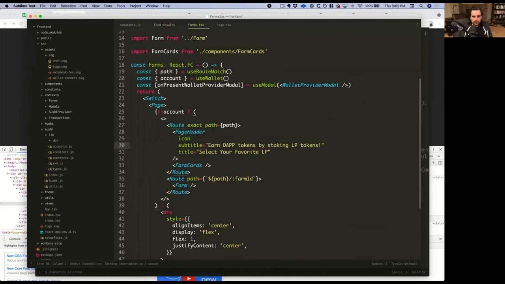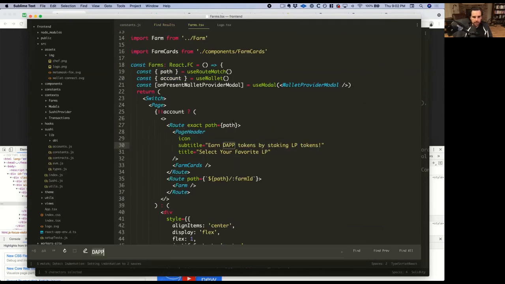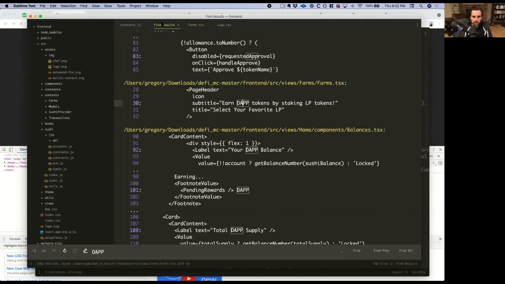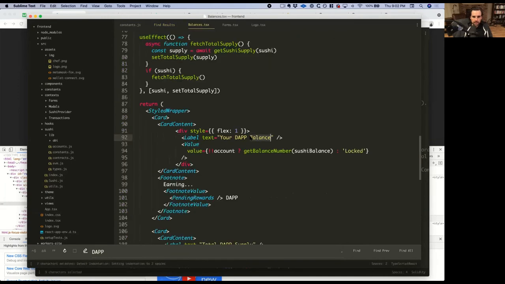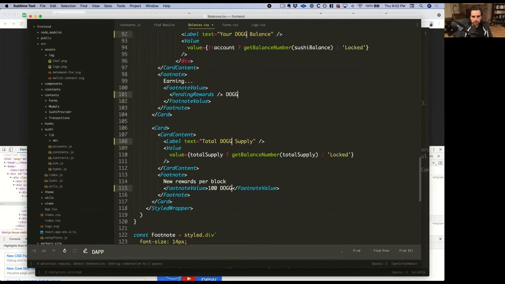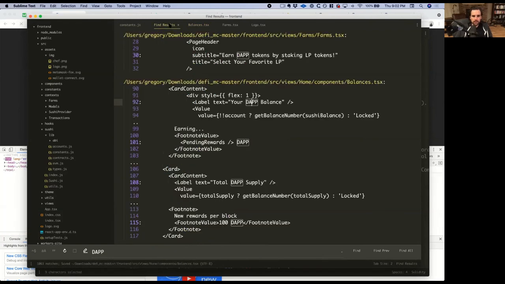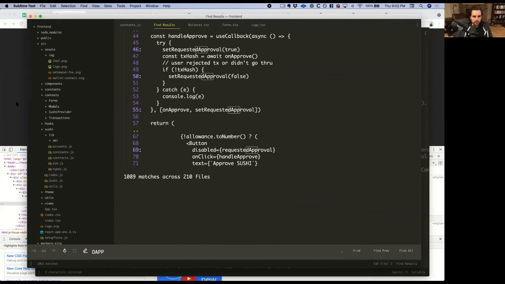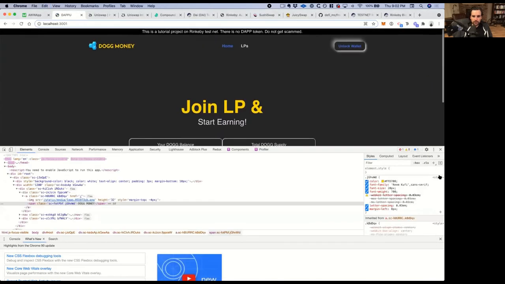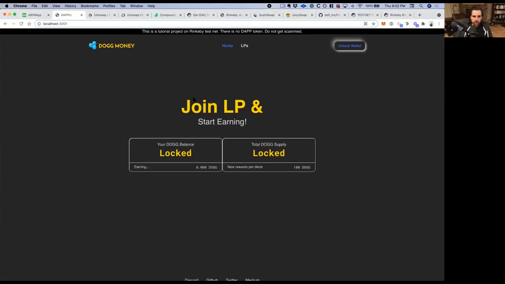So you can see this like earn, so for DAP. So we'll say like DOGG. Your DAP balance, let's change this, DOGG. And that should be a pretty good start. Yeah, so there you go. Dog money, your dog balance, all that kind of stuff again.